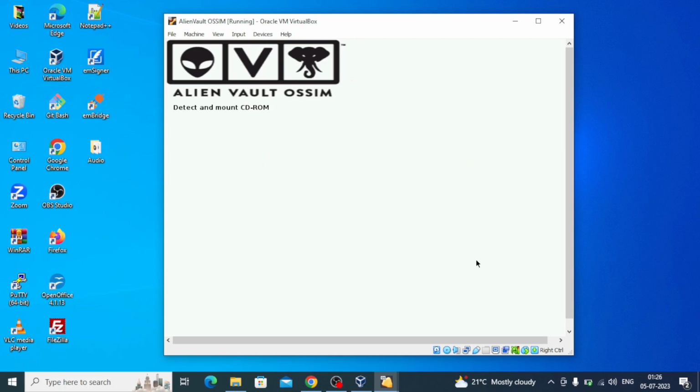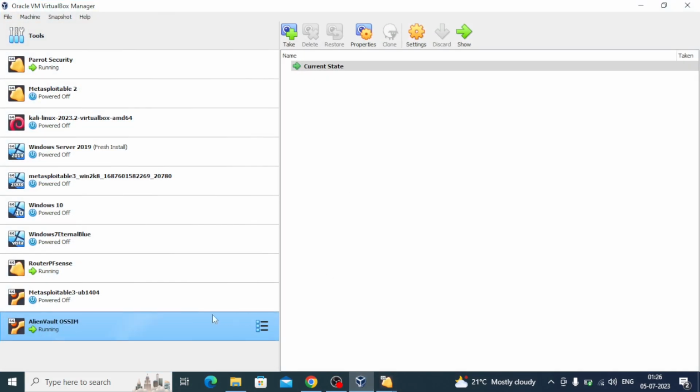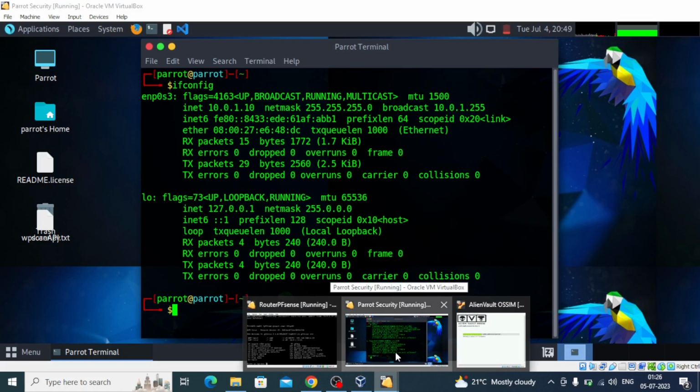And then we have to assign an IP address. This step is crucial, guys. If you don't know the IP address, you have to contact your network administrator, or you should have a little networking concept. I have already set up the network as I have shown you earlier, and I'm using this in the internal network. My internal network is set using the pfSense firewall, and parasecurity is also in the internal network.